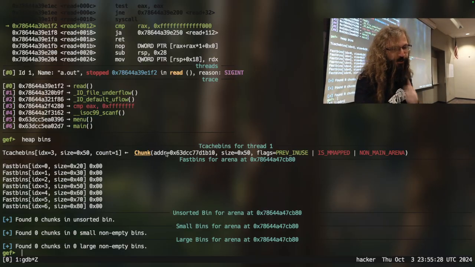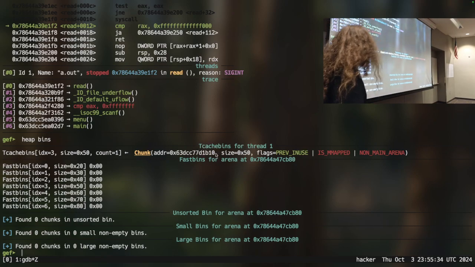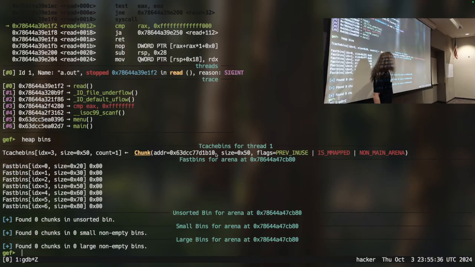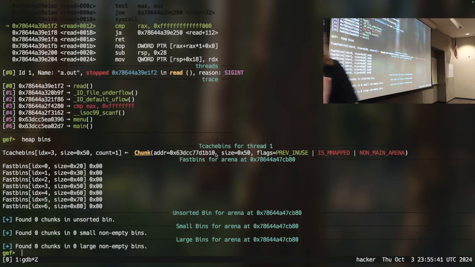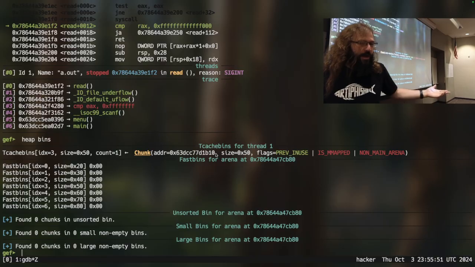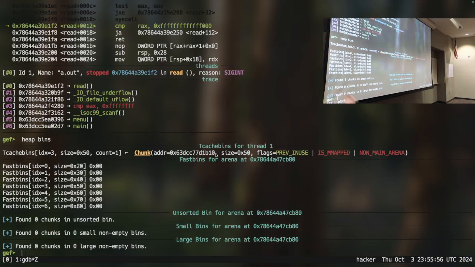And what we see here is my B chunk that I freed. It's chilling on the T cache. It's the only thing in that T cache bin, so its next pointer has to be null. What happened when I freed it is that memory location, of which I only had 8, is now being used for the next pointer. So it got nulled out. What other metadata is stored on a chunk?